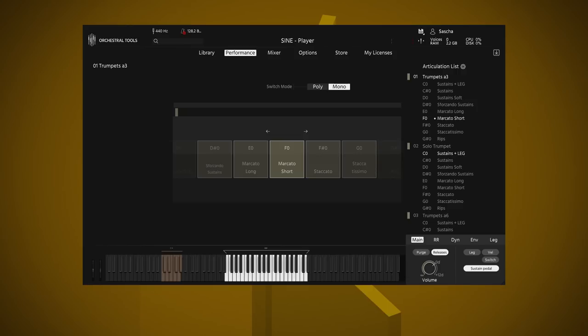Recording trumpet samples is not for the faint of heart, and none more so than recording the required samples for the Junkie XL brass collection. We have, as with the other instruments, 5 dynamic layers from the most quiet to the loudest possible sound.